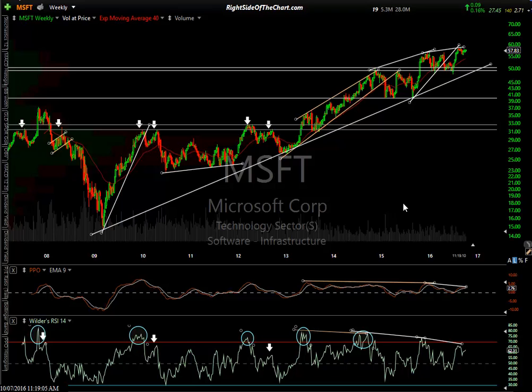Here's the Microsoft series of divergent highs. I noted all of these overbought readings led to significant corrections in the past. We recently had one here. We did have a correction, but in a strong bull market, you get these overbought readings. Sometimes you get a divergent high, and then you get a correction that continues on.